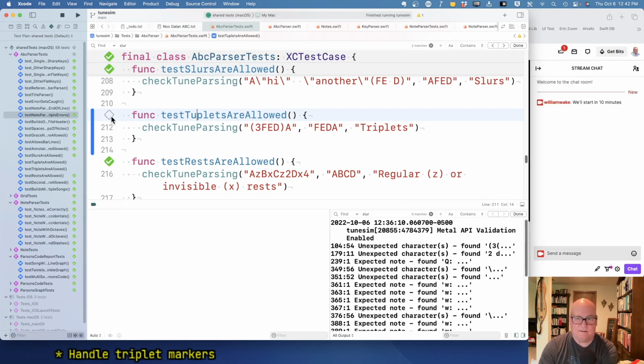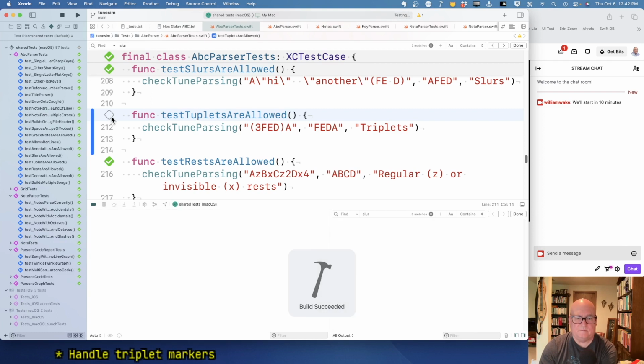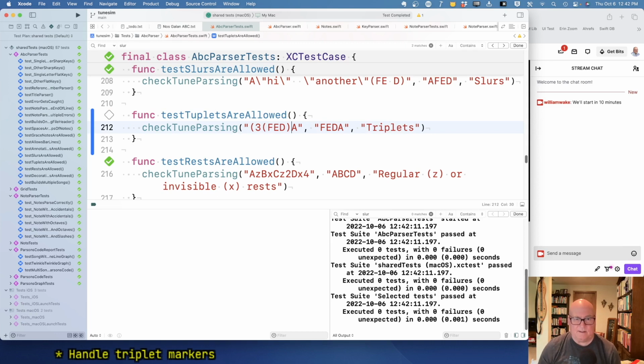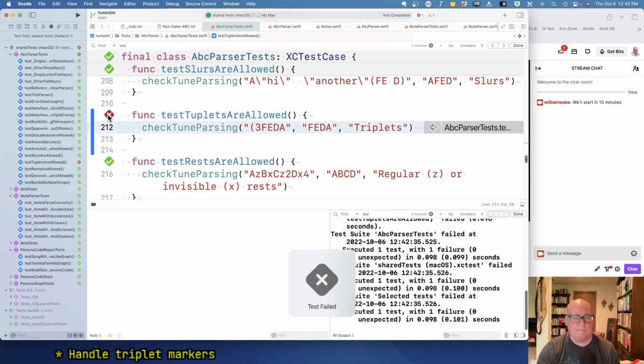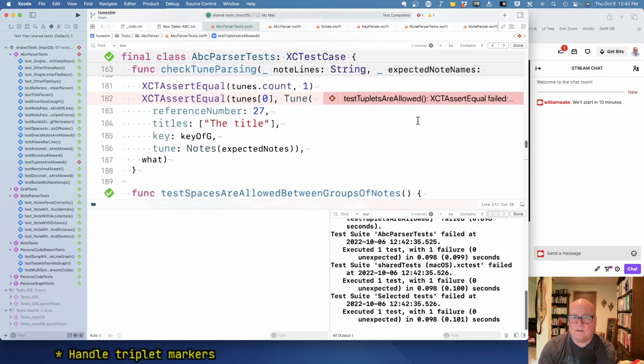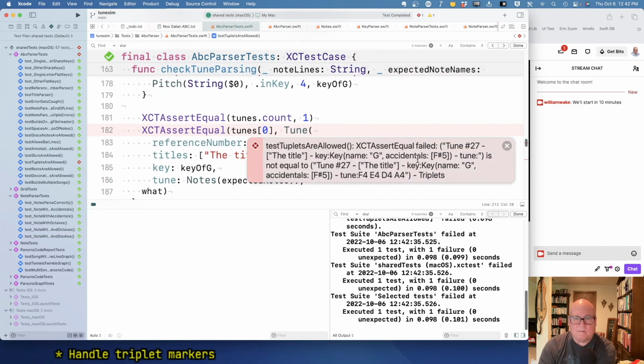Okay, this should fail. Okay, why do you fail? I guess we had this. Oh, something's wrong. Yeah, you don't put a closing marker. That's better. Okay. What's the actual failure? Duplets are allowed.